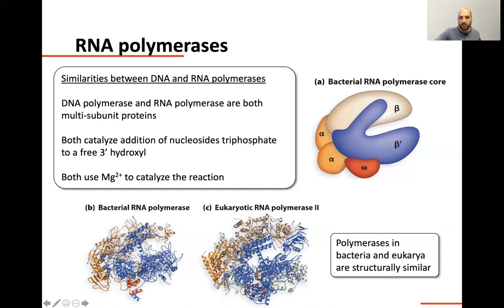The last point I want to make with this slide is the structure. I've got ribbon diagrams here showing you bacterial RNA polymerase and eukaryotic RNA polymerase. The structures are very similar to one another, and you could overlay this with this and you would see a lot of similarities. One thing worth pointing out here is that we've got one kind of bacterial RNA polymerase. There are multiple kinds of eukaryotic RNA polymerases, but I want to de-emphasize that now. We'll get back into that when we talk about eukaryotes next week.